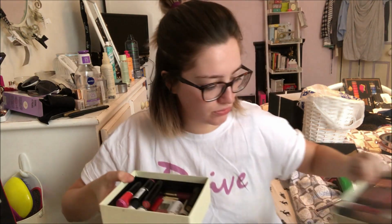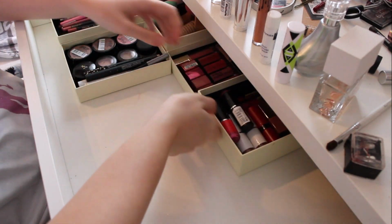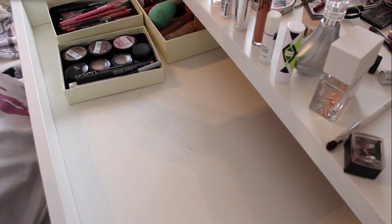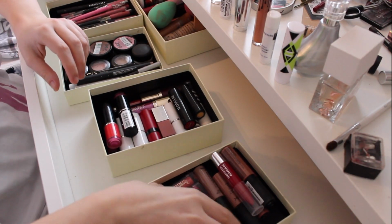These little lippy drawers, lippy bits. They can go up back, maybe like that. I could probably get them all in one thing, actually. Definitely can get them all in one thing. We're getting minimal up in here. So now I need to start factoring in all the mess I've got on top of here. This is pretty much my current go-to palette, so that needs to be near the top. I'm going to start putting other things away and take it from there, I guess.